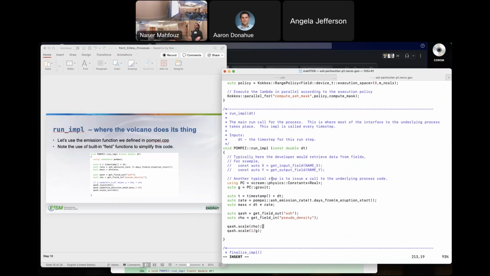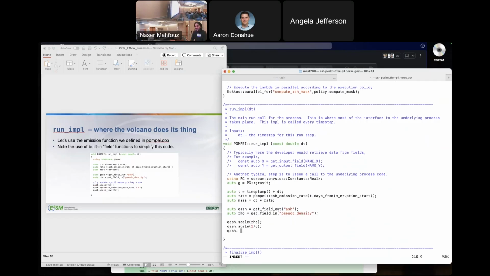So all I'm doing is multiplying ash by rho. You have a field and you're multiplying it by rho. And then I'm going to divide by G, so I scale it again by G, and then I update the field. This just gets me the field as it was saved in the field manager.